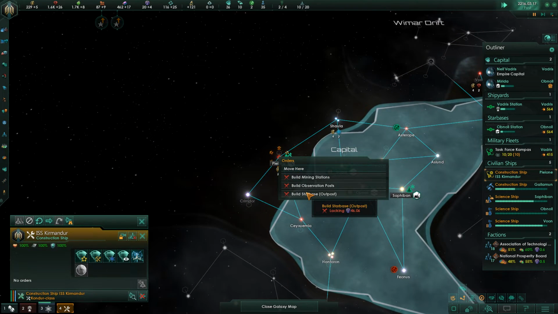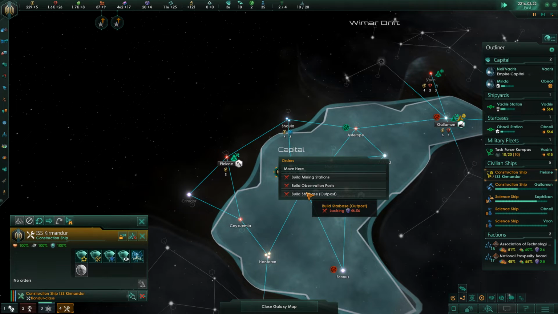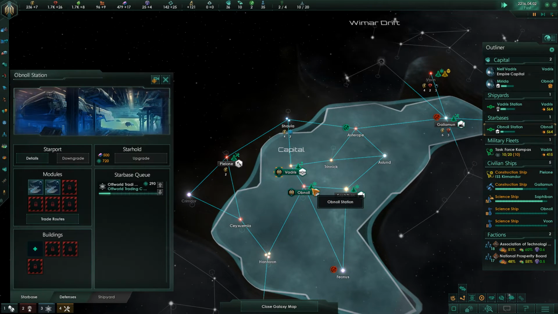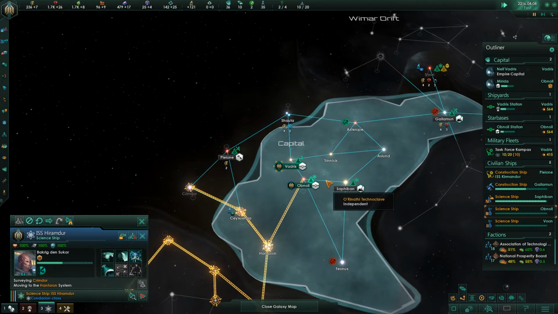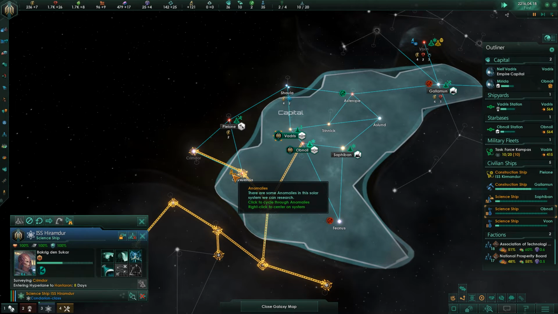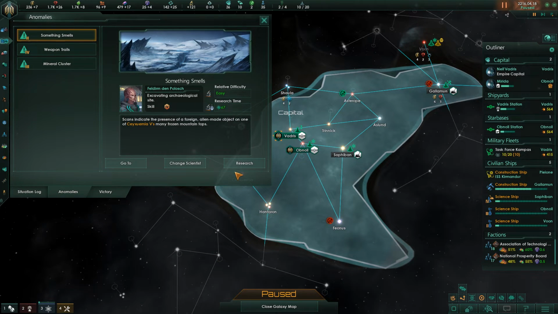I'm happy about that. We need more before we can get to Playon, though. And we still need to investigate Grimdor. I think this ship is on its way to do just that. Yep, it is. Good. I have some anomalies to look into as well. Speaking of that, hang on.